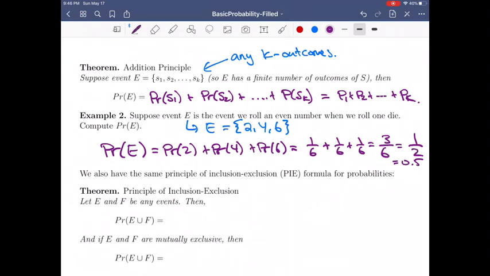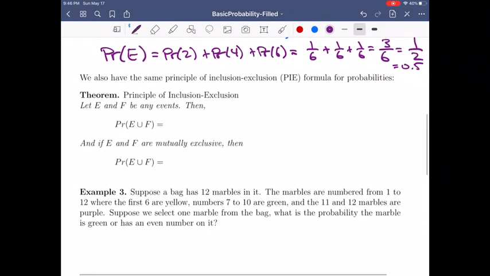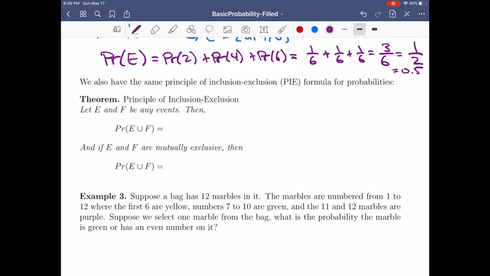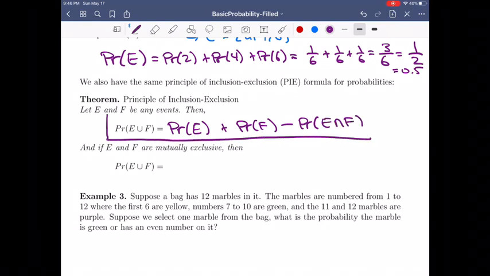Another thing we can use for probability that is the same, basically, as for counting, is the principle of inclusion-exclusion. So if E and F are events, and you want the probability of E union F, just like you could with the number of things, you can compute probability of E, add the probability of F, and then subtract the probability of E intersect F. Okay, so again, this is barely a new formula because this is exactly the same, but with P replaced with N, the number of. Okay, it looks exactly the same.